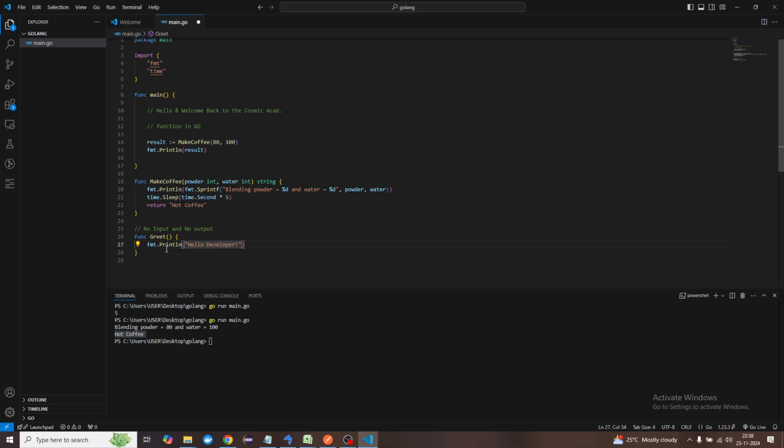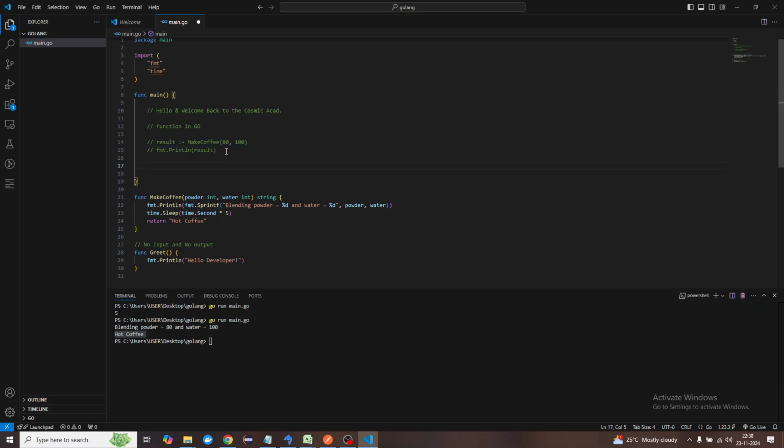Here we don't need to greet a particular developer, we don't need anything over here. We'll just simply say hello developer, right? And also there should not be any output, it will just print to the console. So we can say this is clearly legal. So let me just comment this over here, and then I will call this greet.